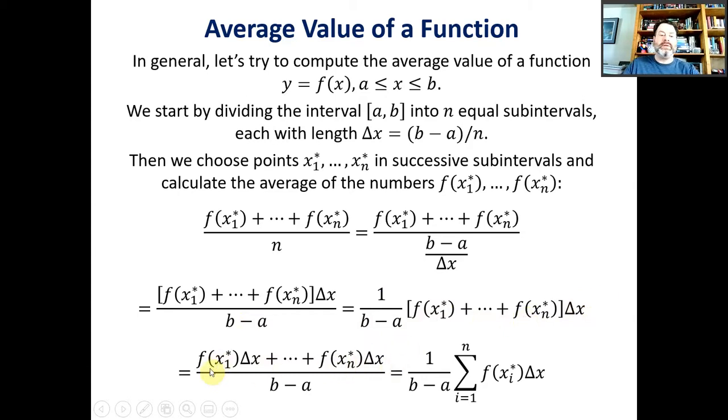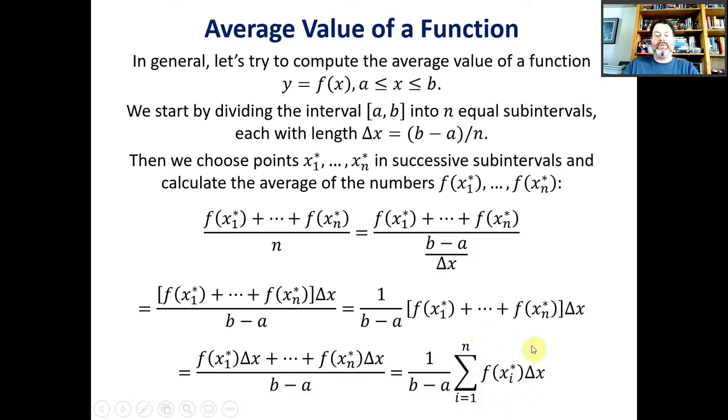And so what we have here is a bunch of rectangles of this height, right? This is the width of the rectangle. If you're doing temperature readings, this would be 1 hour if you're doing 24 hours in a day. So this would be the temperature times 1 hour plus all the other temperatures times 1 hour till you get to the last temperature reading times an hour. And then you divide by the width of the interval, right? b minus a is just the overall width. Once again, you factor this thing out to the front, and you have just this sum.